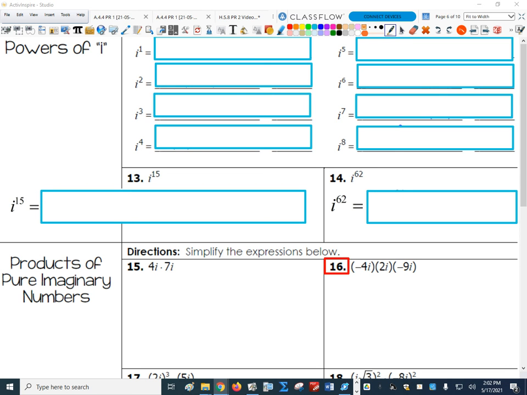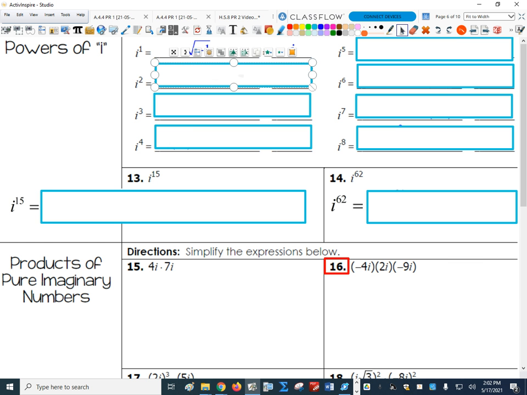Okay, so today let's take a look at powers of i. That's our next topic. So let's look for a pattern here. Well, we know that anything to the first power, like what's 2 to the first? What's x to the first? Okay, anything to the first power is just itself, right? So i to the 1 is just i.